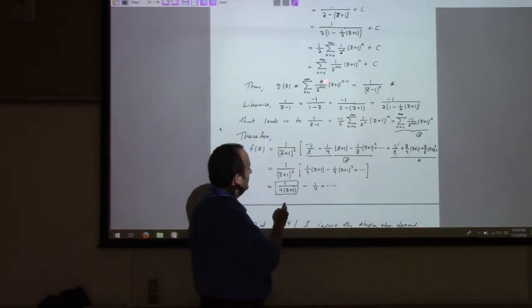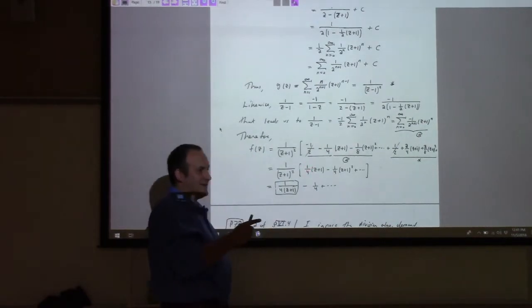Yeah, there should be a z plus 1 term. So this piece, what is this? When I put n equals 2, I get 2 over 8, which is 1/4. So this does cancel with that if I do the math right, and we're just left with a minus 1/4 here.